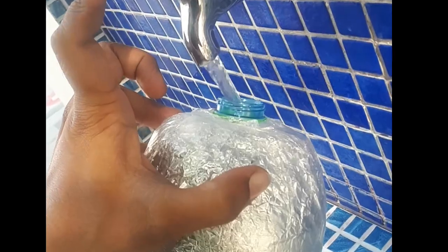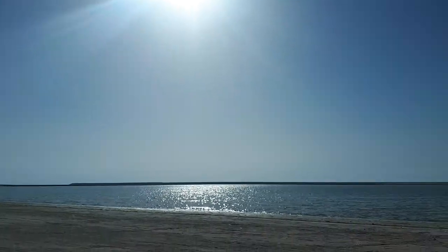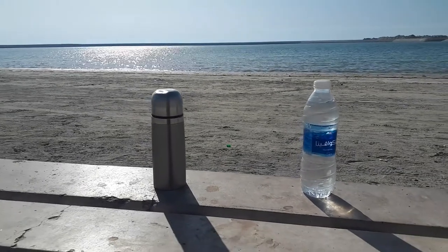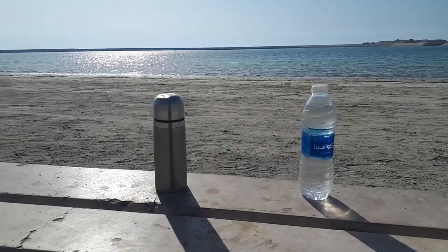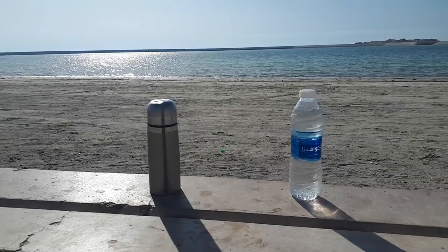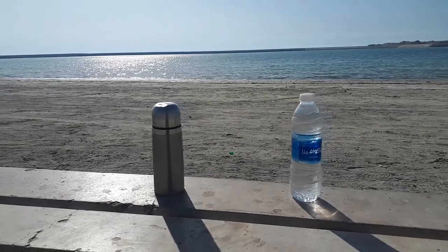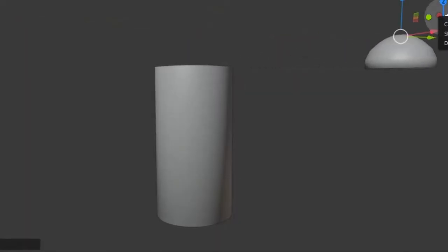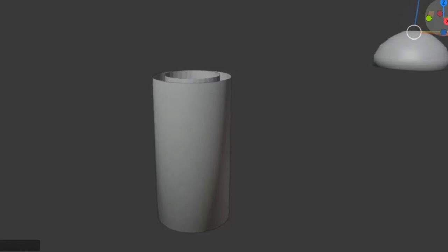First I will show you physically. If you keep hot water inside this hot water holder bottle, the hot water holding time will be 10 to 12 hours. And if you use cold water, the cold water time will be the same, 10 to 12 hours, like before. If we cut the hot water holder bottle, we will see a chamber inside.